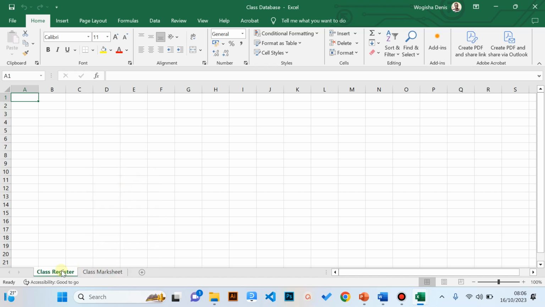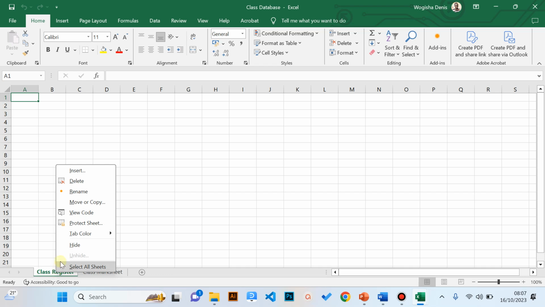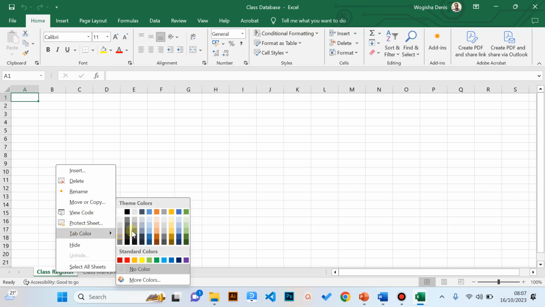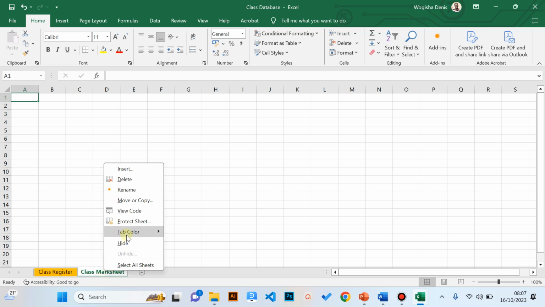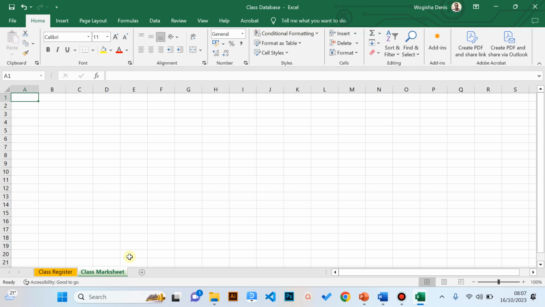Well, one way of managing worksheets is by renaming, deleting, creating more. Then we can also change tab colors. Additional to identifying them with a name, you can identify them using tab color. So how do you change the tab color of a sheet? You right-click on the Sheet tab, then go and select Tab Color. Choose the color of your choice with which you want that tab to be identified. So that's how we change the tab color.